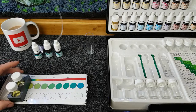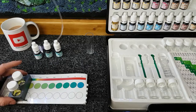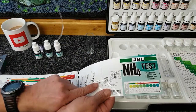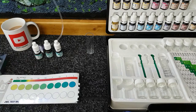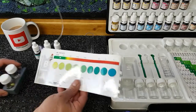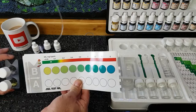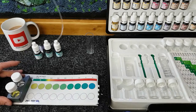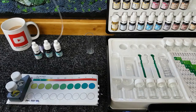Now, as soon as you've done that, time it now for 15 minutes. It says it on the edge of the test there with a little clock by it, 15 minutes. So time that on your watch, or set your alarm or your stopwatch. This is your indicator block here, and that's the way you want it to go, you see? That corresponds to that there. So you leave that on there for 15 minutes, and then we'll come back in 15 minutes and we'll go through the test, okay?